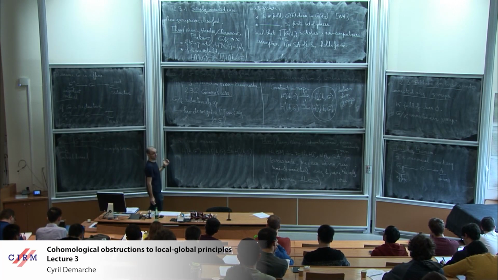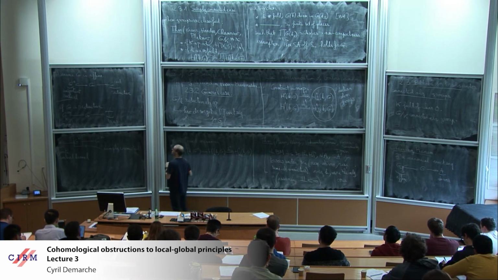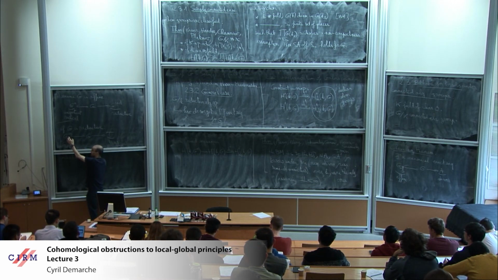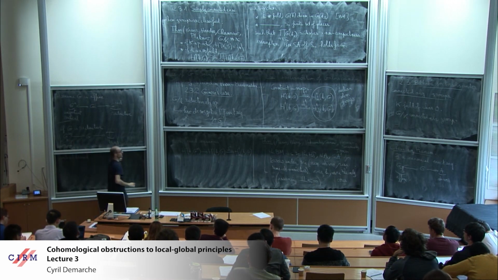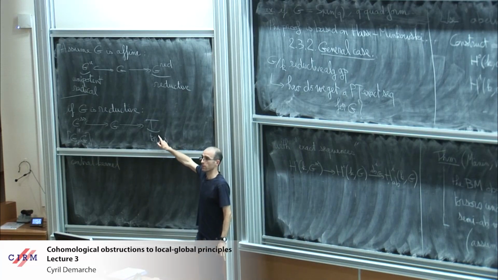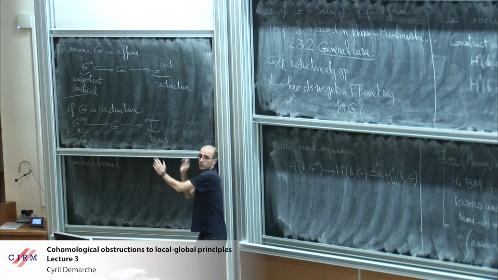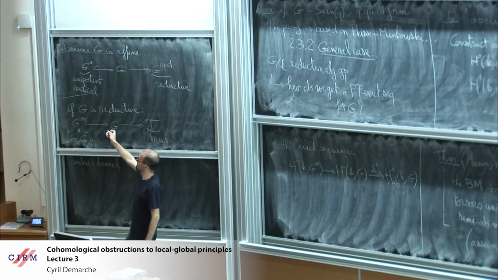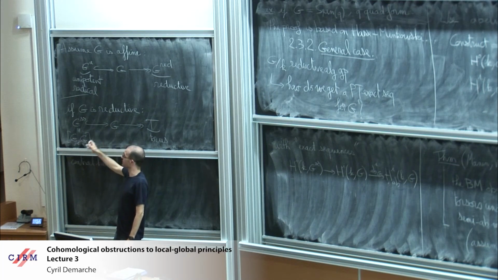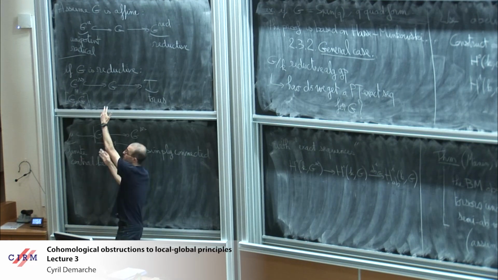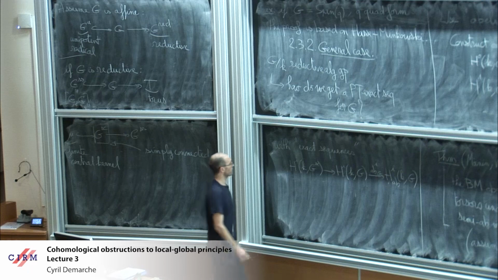And of course, if you look at this exact sequence here, if this group is simply connected, then you have the natural candidate to define the map here. This will be H1 of K with this notation. You write the long exact sequence associated to this short exact sequence, and you will get this here. But the problem is that in general, the derived subgroup of a reductive group is not simply connected. So you have this second step here, and you have to put these two steps together, okay? So let's put everything together.